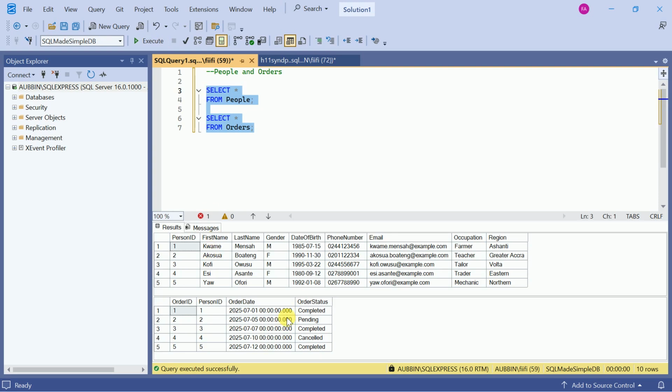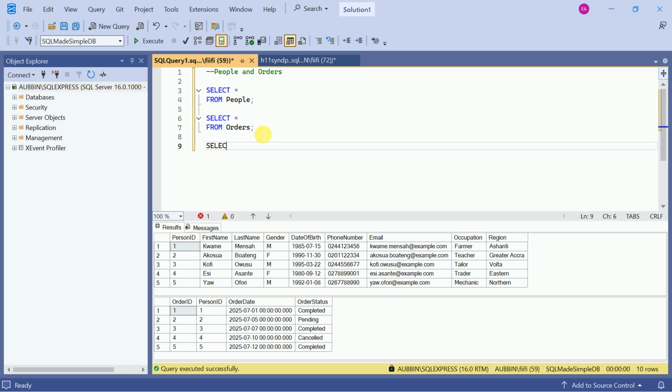So performing a full outer join, I will introduce the concatenate function, which will also join the first name and the last name in one field, which will be named later on as full name. So now that we know what we are doing, for us to perform the full outer join or any join for that matter, we need to look for a common field. So person ID is a key. Another person ID is also another key here. So this is a common field which we can perform our join on.